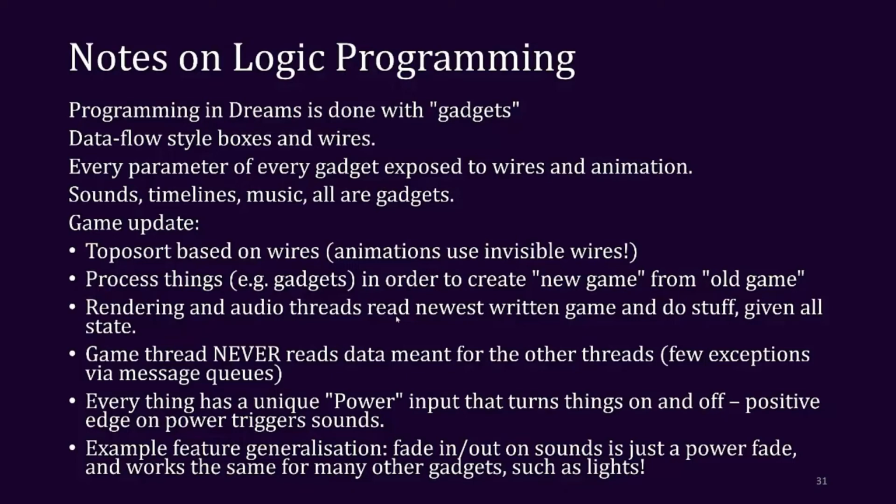And the cool thing about using this generalized concept of power, which again is this kind of primitive thing in Dreams, is that we can take aspects of how sounds work and put them onto other gadgets. So for example, lights have fade in and fade out, just like sounds do, because we needed fade handles, like in any audio workstation, on the sounds. But because we did it with power, it doesn't have to be a special sound thing. It can just be a power fade on pretty much anything. Animations, keyframes.